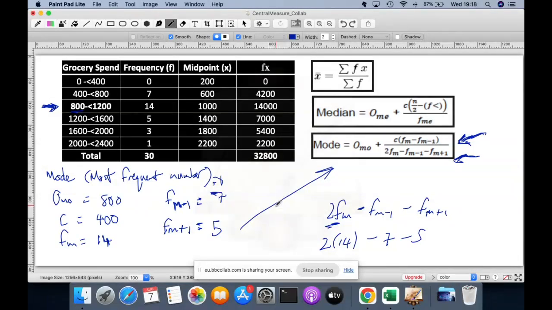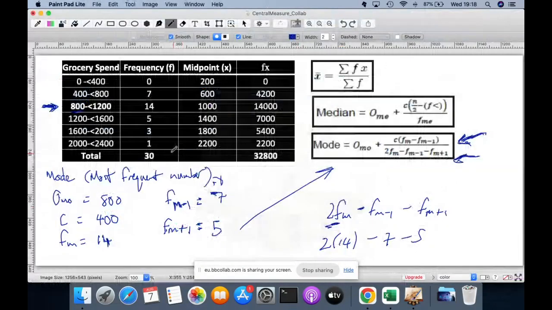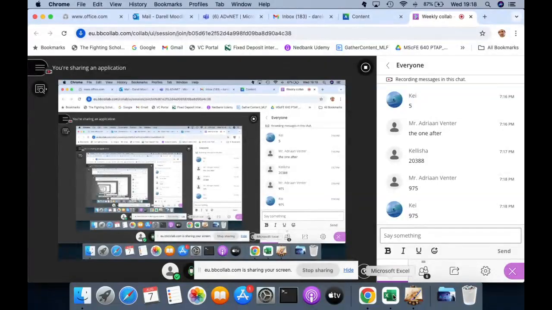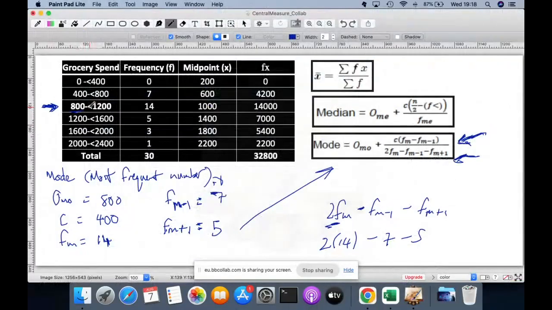That's one answer so far. Felicia, remember to do the sense check. Remember what I told you? Whatever value you get in the end, you need to make sure that it's in that interval. If it's not, then there's some mistake somewhere. Yes, 975. That's right. The answer is 975. Then remember to do your sense check, everyone. Is 975 in that interval? Yes, it is, because it's greater than 800 and under 1,200. So that's an indicator that your working is correct.